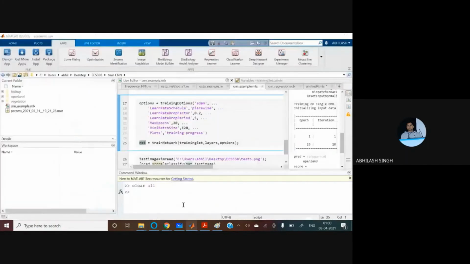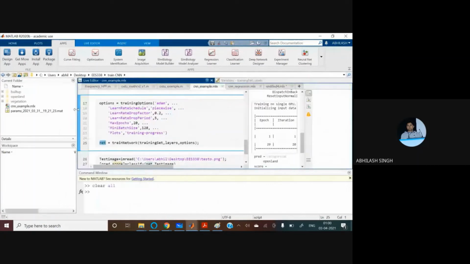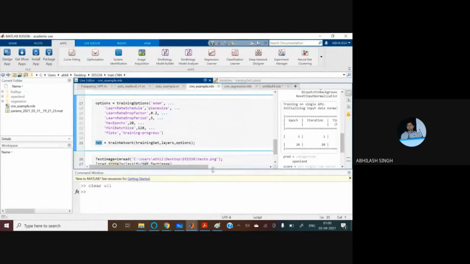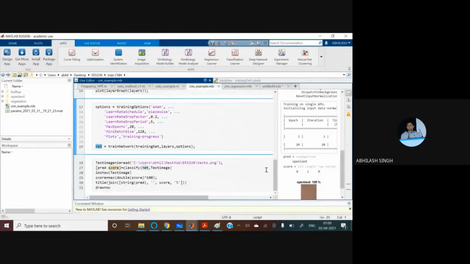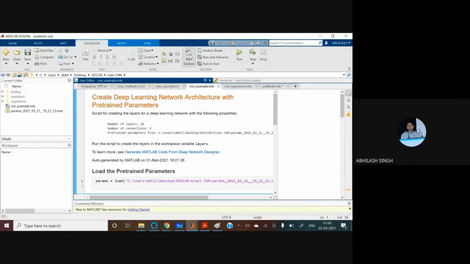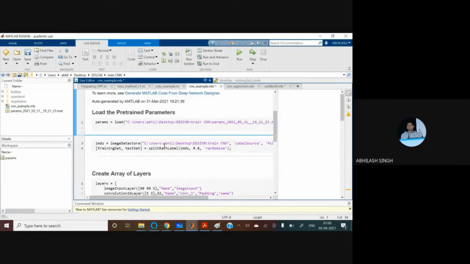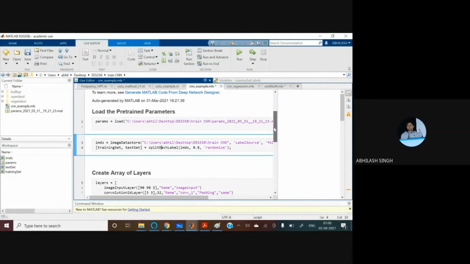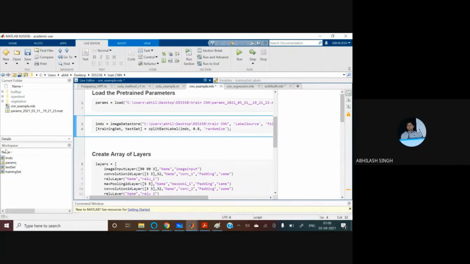Let me just expand the thing so that it gets clearly visible to you. Before that, let me run the thing section wise. Let me run this section. After that, let me separate the data in 80:20 ratio. Yeah, you can see simultaneously your workspace is updating.